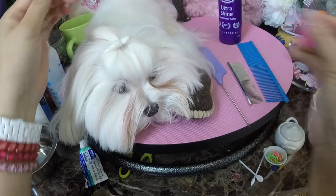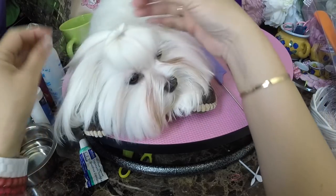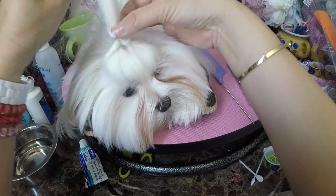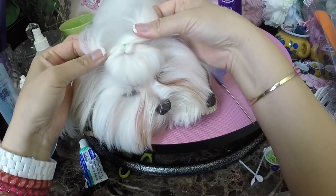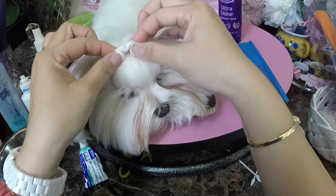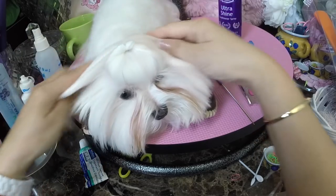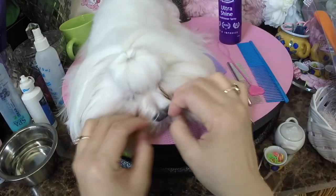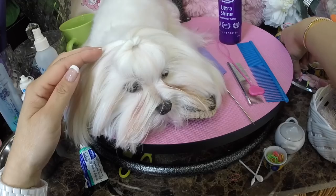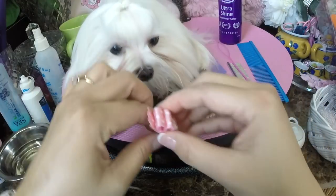This is the new pink ones we just got this week. Isn't that cool, Dolce? So you'll see how clean the top knot is. What you'll want to do is check the back part and loosen it a little bit. And then you'll tighten this part. Loosen, loosen, tighten, loosen, tighten. And that's it.